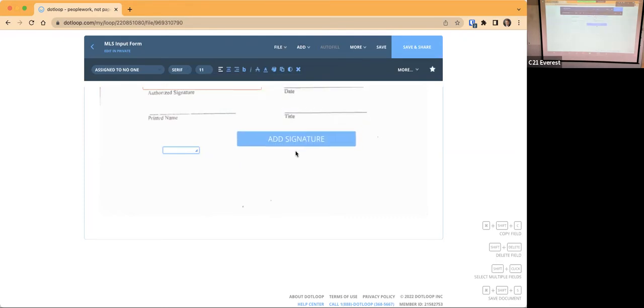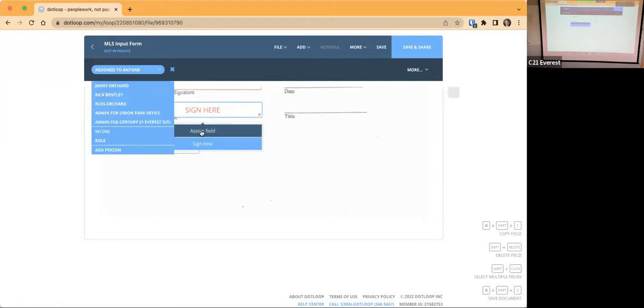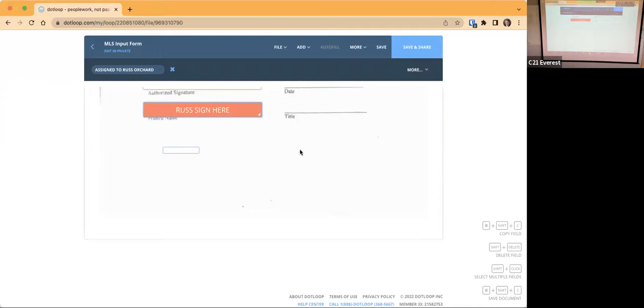So, okay, I grabbed the signature and then I can drag it around, which I'm not holding anything down. Once you find where it goes, you just click on the mouse and then boom, it'll drop it. And then from there, I can do assign field, go up here, decide who I want to assign it to, and then it's ready for them to sign, okay?